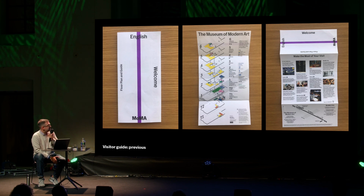This was the existing visitor guide when I arrived. It was done in 9 different languages, each of which had a colored stripe. There were plexiglass boxes that had 9 different compartments, and we needed to refill 9 different things when we ran out of them. So it was quite a difficult thing to have. It was also incredibly cheap feeling, and so no one kept it. Often people would throw them away or drop them on the floors.